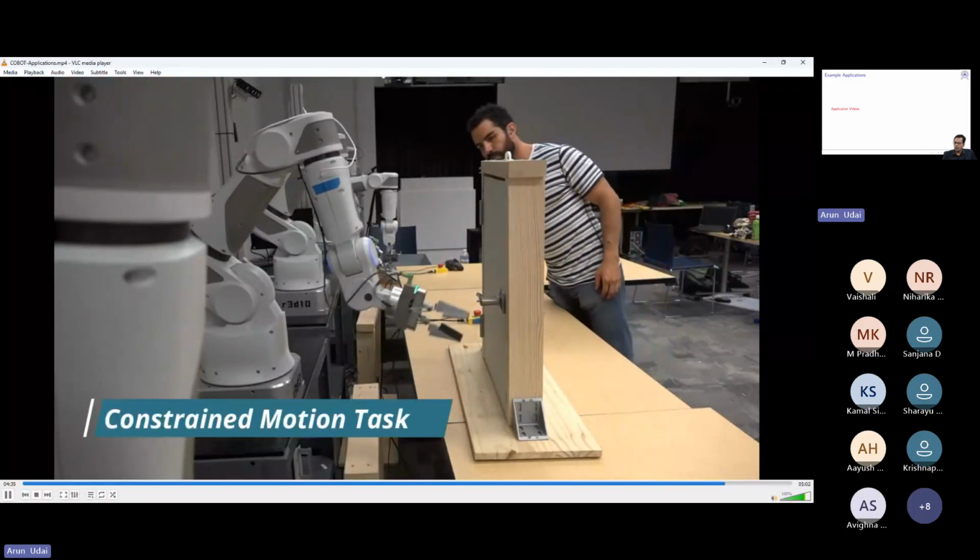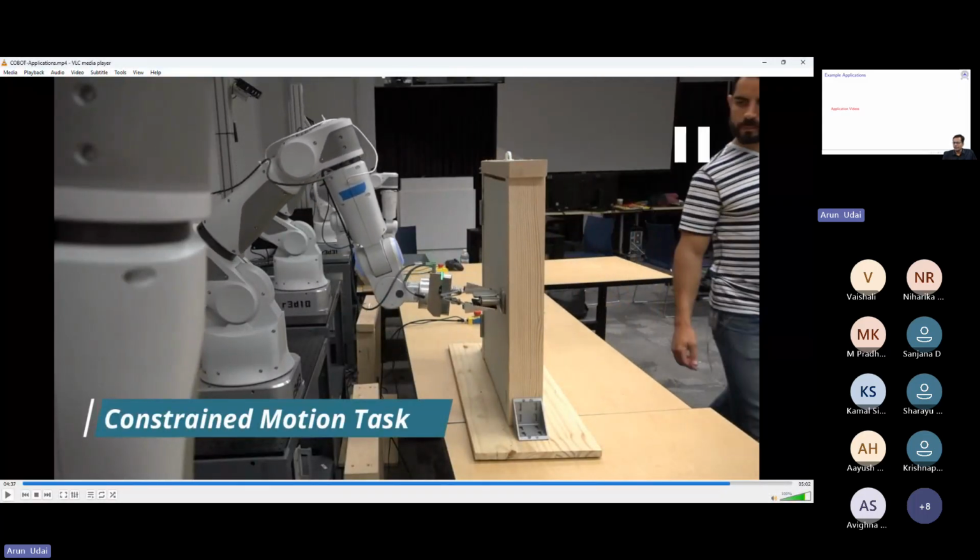What is this? This is a constrained motion task again, where a door is getting opened by the robot. You don't know the axis of the hinge. Hinges are there which are holding the door. So without knowing the axis, if you open the door, what will happen? It will break the knob, because if the robot is stiff, you have a trajectory which doesn't match the actual trajectory, because you don't know the axis of rotation.